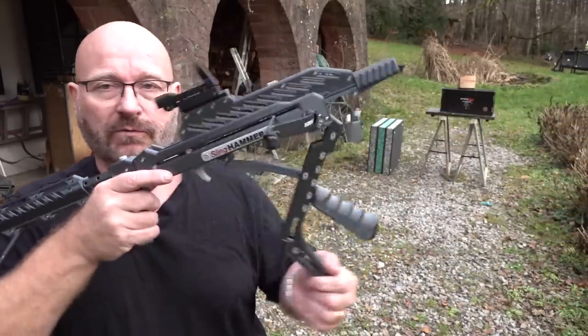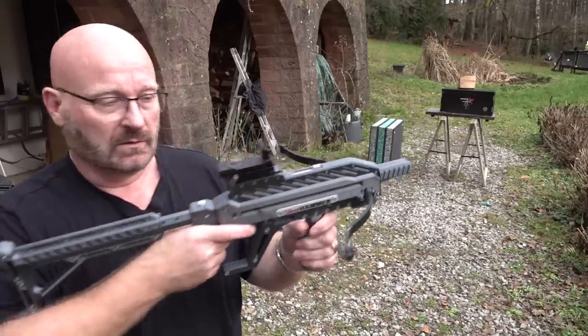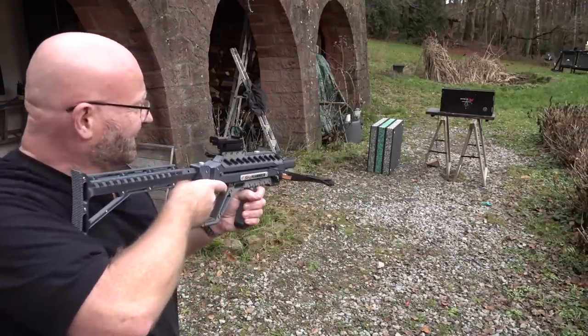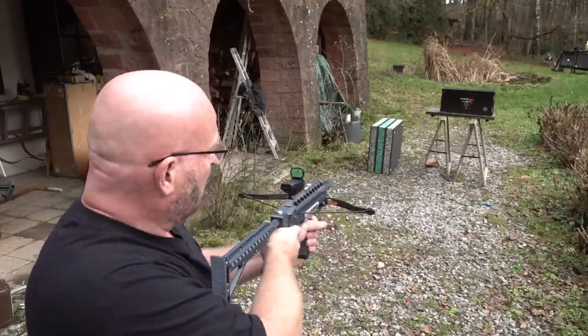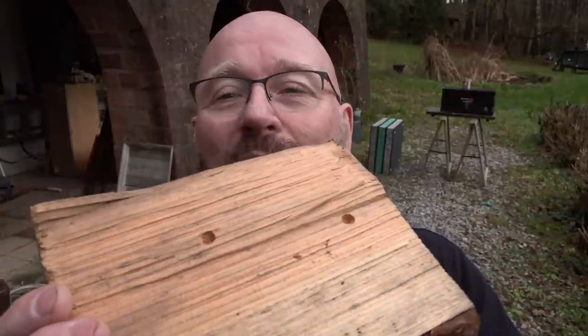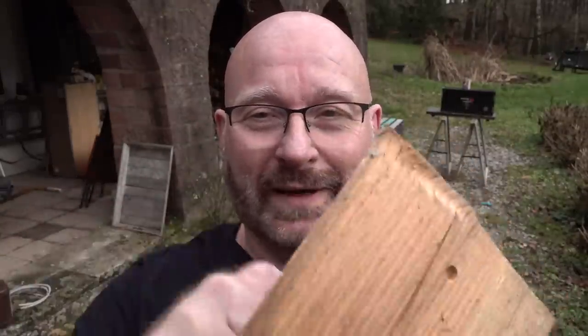Now, if you want to go slow, you can also use the longer lever, and then it's child's play. So you can very simply do this. Oops. But of course, I prefer going fast, like so, and then shoot. Bing. Talking about power, you can see that it created some nice little dimples in the firewood here.